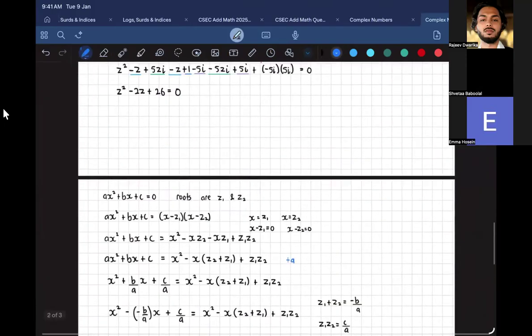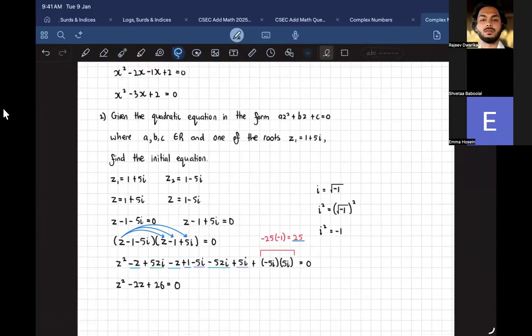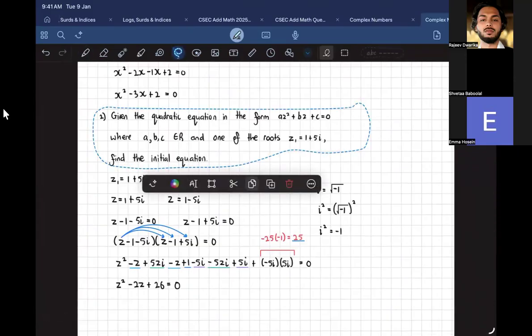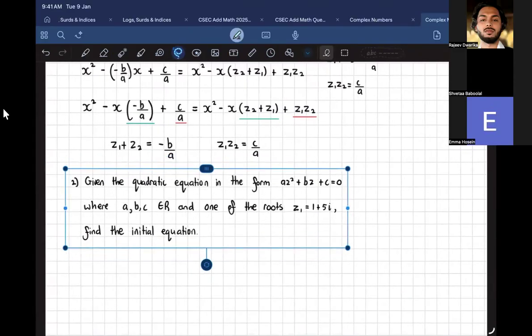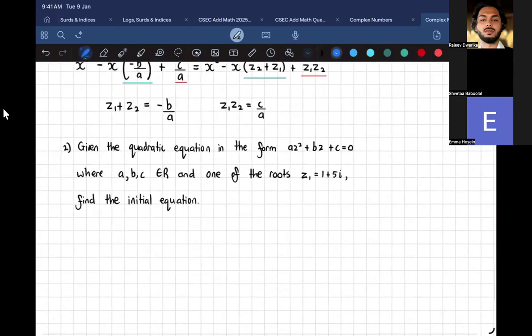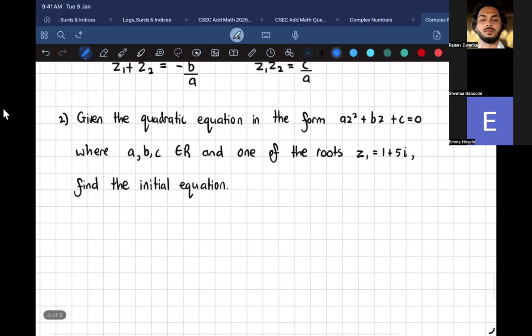Great. So Shweta, let me show you how easy things are going to be if we utilize that for this same question. Check this. Remember how much working we did? Let me show you how we could expedite all our working, really fast. So Shweta, they gave us one of the roots to be Z1, and Z1 was 1 plus 5i. Since A, B, and C are real numbers, we know that the complex roots have to exist in conjugate pairs. So Z2 would be equal to 1 minus 5i.